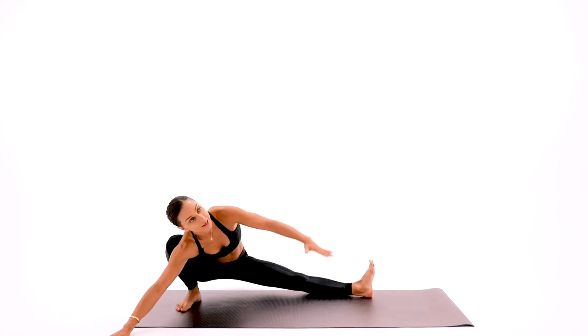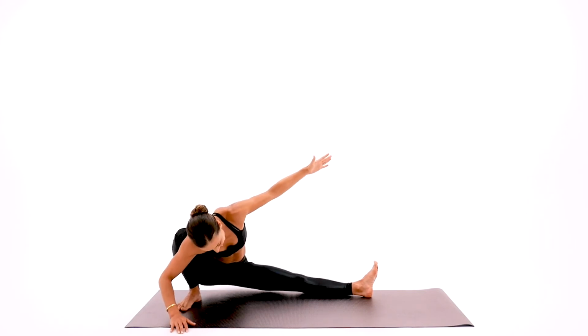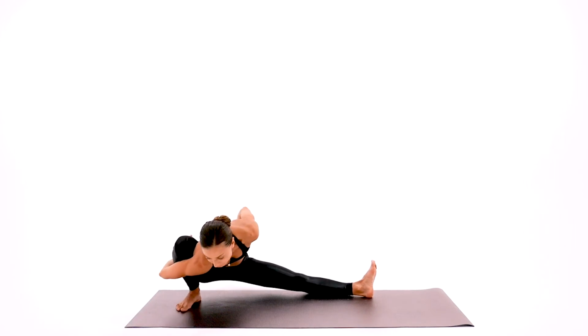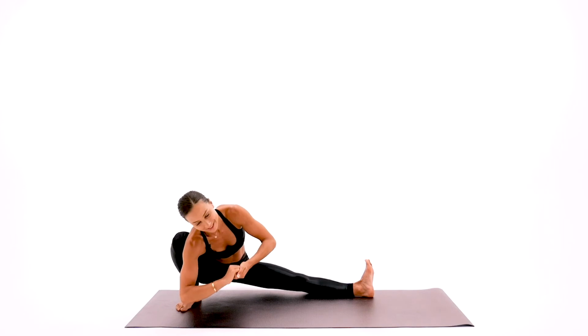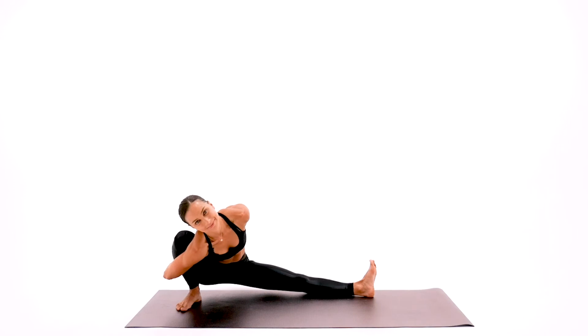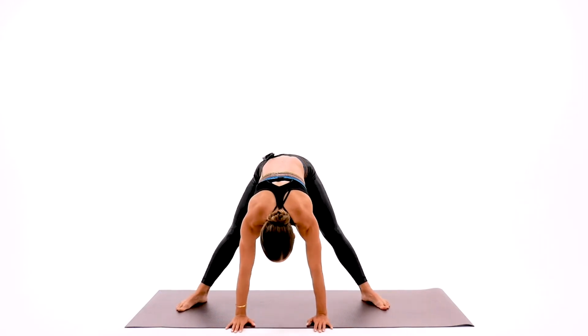If you can, take your arm up and open, go ahead and rotate. You could fall a little bit backwards, which is fine. And maybe some of you will have a connection behind the knee with your hands, just like this, right? If yes, it's great. If not, it's great. It's something to work towards. And just a few more breaths. That is it. And let's go ahead and take it to the wide-legged standing position.